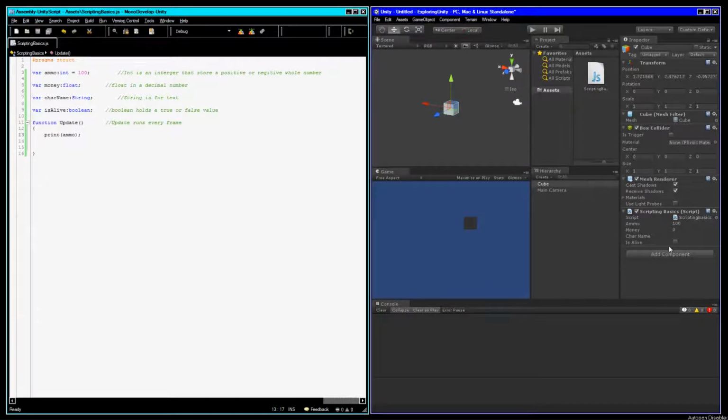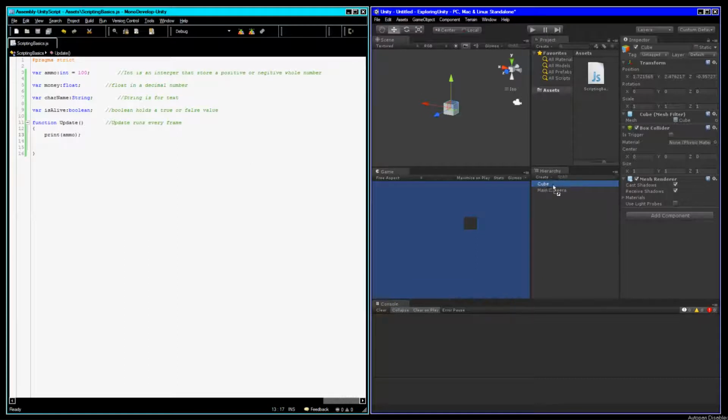When I do that, over here in the inspector for looking at the cube, you'll see that it tells me I now have this JavaScript component called Scripting Basics attached to my object. I can right click here and say remove component so I can show you a different way. Another way is I can grab and drag it and drop it on the object in the hierarchy.